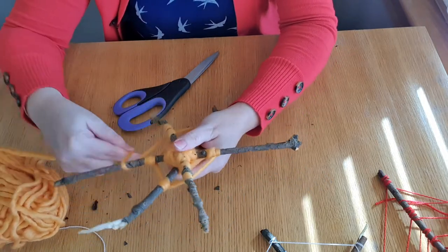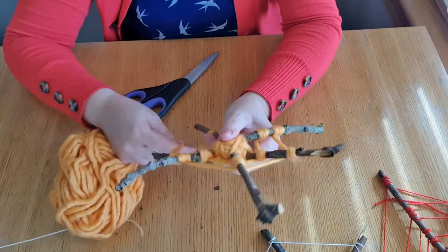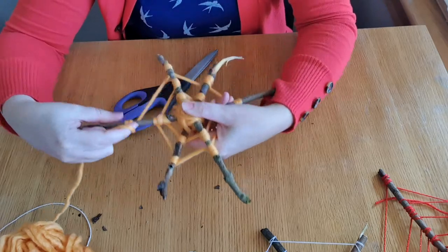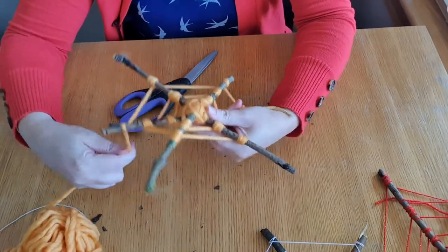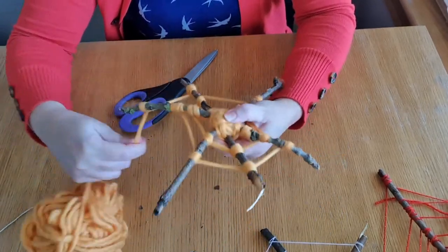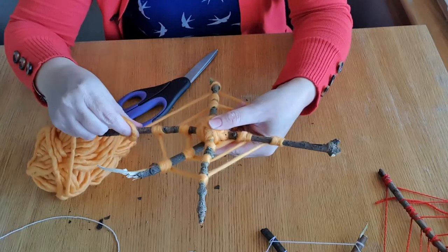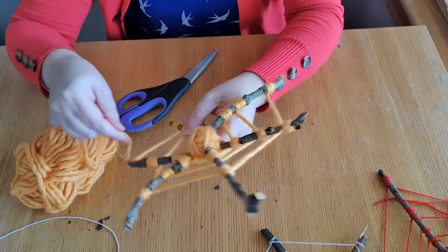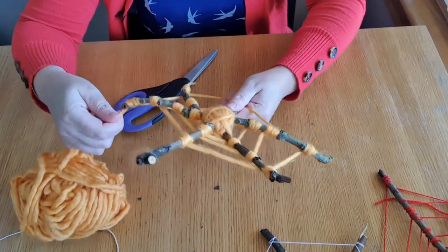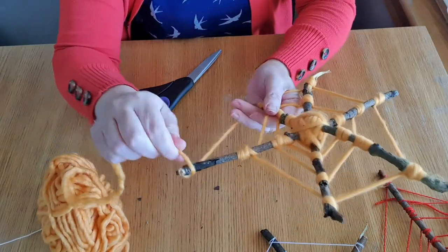And the aim, obviously, is to go right out to the very tip of your twigs, so it looks like a real spider's web. I wonder if you hang these up when you're doing your Halloween decorations, any real spiders will go in them. Nearly there. As I say, it does take a wee bit of practice, to get the twigs nice and secure. But this is only my third one, and look how quick I am. And sometimes if you get jaggy twigs, you can stick the wool right in the end of it. Look, I've done it right on the end.